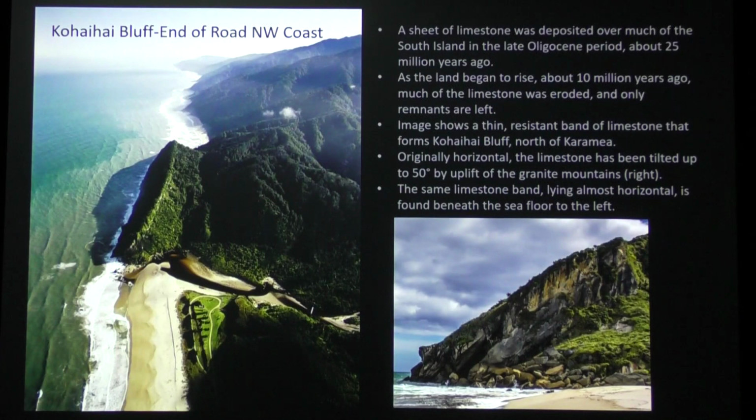So at this point, we broke up into two groups. We had a bus, I didn't mention this, we had a 40-passenger bus for the 25 of us, plus a van. Unfortunately, we wanted to go up to this area along the North Shore, but the big bus couldn't make it. So there was only a group of about 9 of us that were able to get up here to see this area. This area is all limestone, and this is a huge block of limestone that got pushed over, you don't really notice it. This is a picture I took at sea level, but that's from the air. This is what it looks like. And this is where the road ends on the west coast.